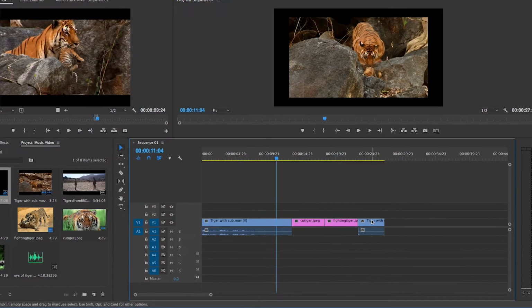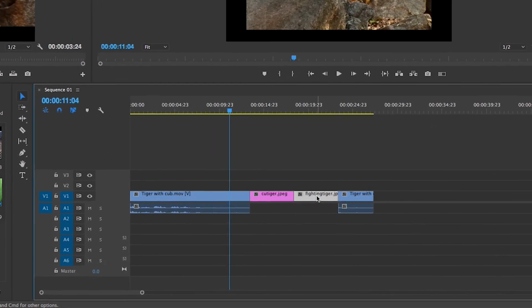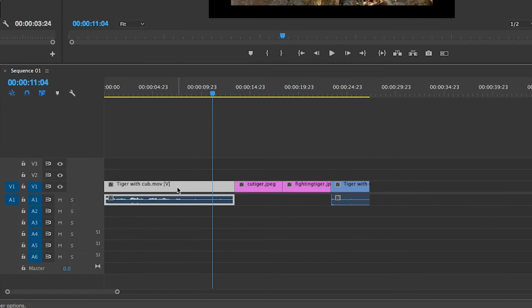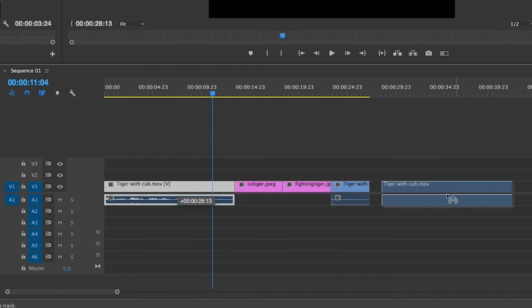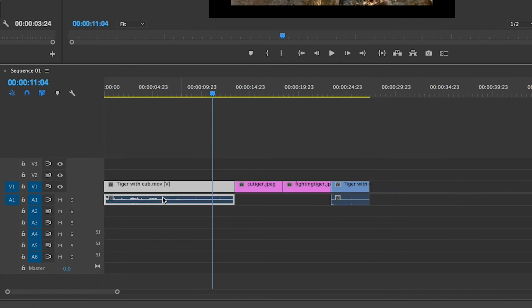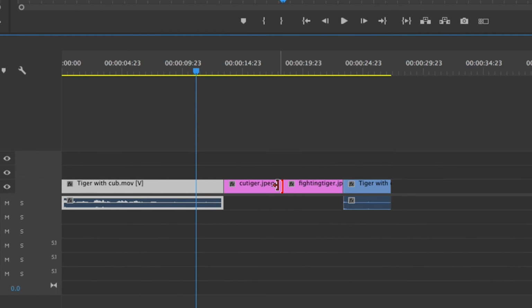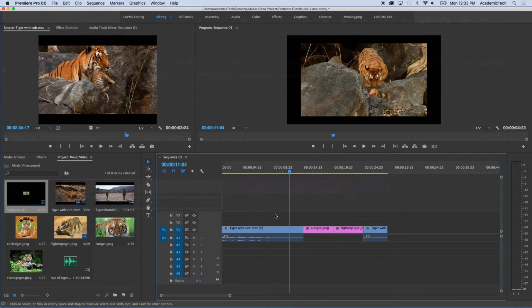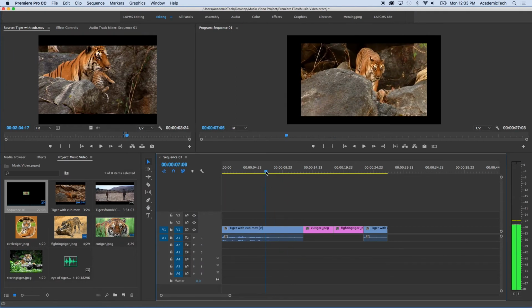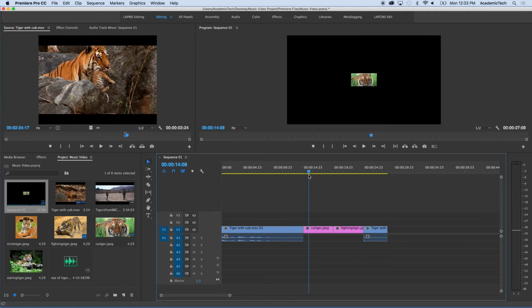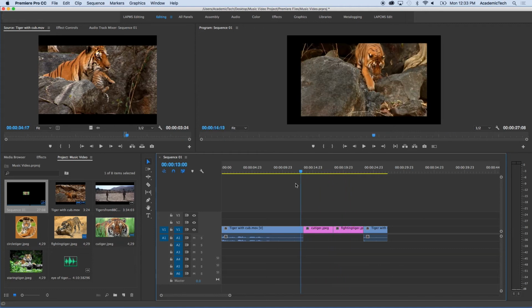You can take this here, and when you select it like this, you can move this wherever. When it's white selected like that, you move it wherever. When you go here and you see the red arrow, you can drag it like that, shorten it, or elongate it. Okay? We've got to resize this. So to resize an image or video, all you've got to do is double click on this thing. You've got to double click to select it.